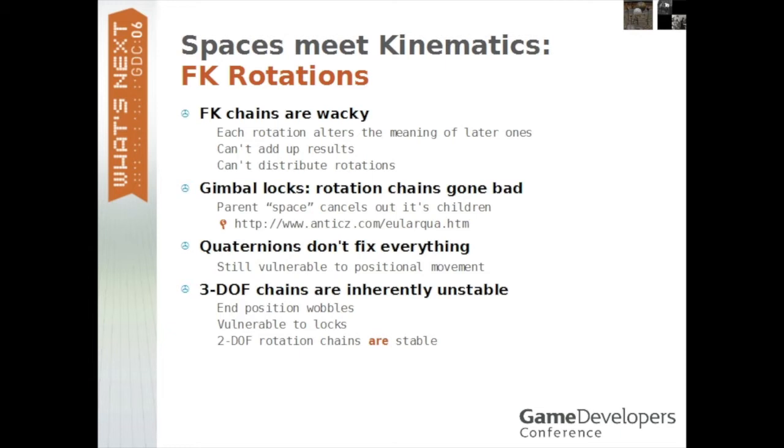Whoops. Like a movie? Yeah. So basically what's happening is as each one changes the meaning of the one that comes after it, you add a positional change, watch the shadow, to the rotational change. The blue one is just a conventional FK arrangement, and although it totally makes intuitive sense as an animator to say, okay, I've bent over and I'm over here, and now I just want to twist my shoulders without moving, you can't do it with a conventional FK rig because you've got to figure out all sorts of weird offsets to the other rotations to make that happen without movement. So we're going to show you how we did this.